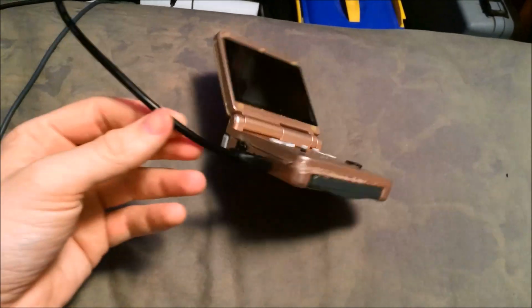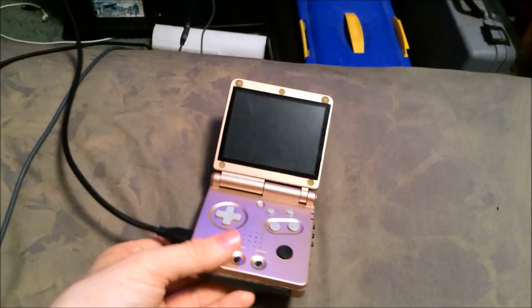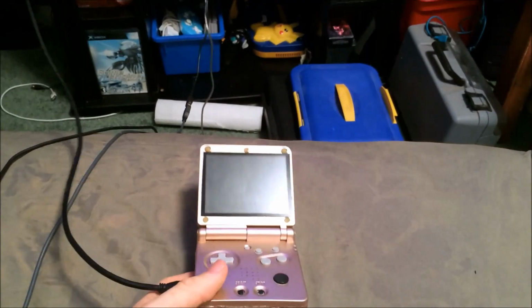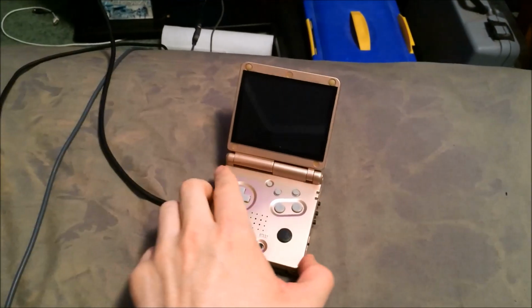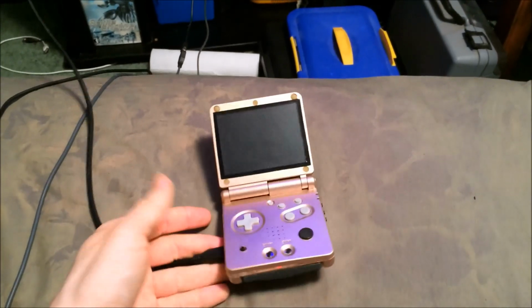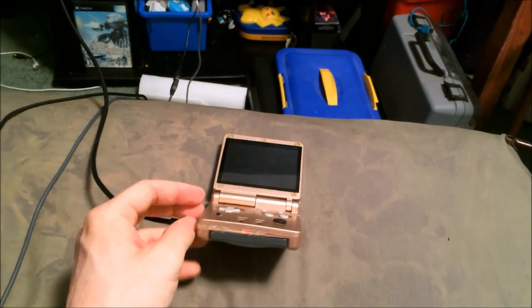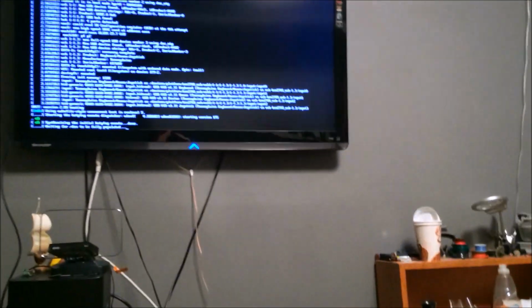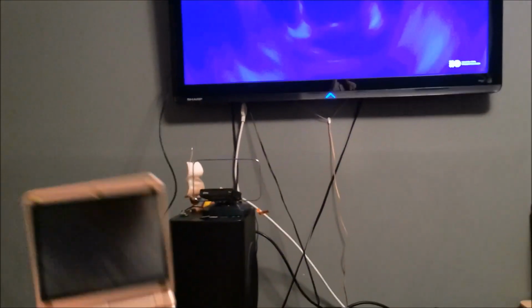Alright, now I'll show you guys it hooked up to the HDMI out, and I'll show it playing a video and maybe a song or something. So we'll turn it on. Now, since it's hooked up to the HDMI out, it won't project on this screen, but it will project on this one. So you can't have both screens going at once, but I think that's a good thing. The switch on the back will actually save power if you turn off the screen switch, so the screen won't be on all the time. Otherwise, it'll just be a blank screen that's running power.